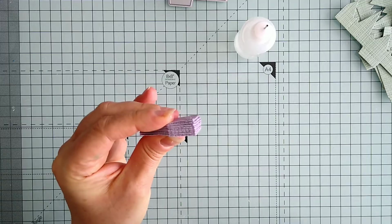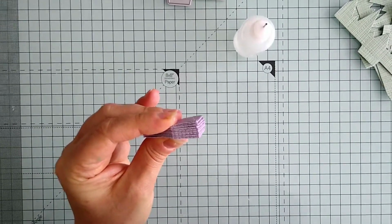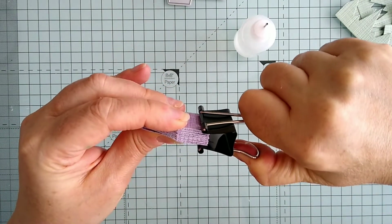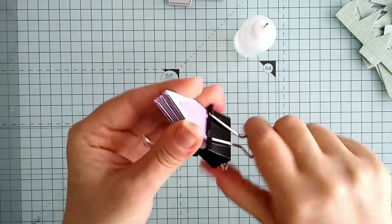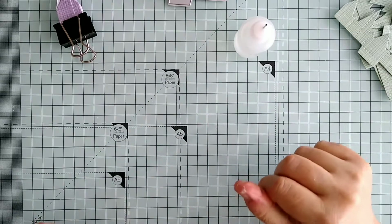And I'm going to, sorry if the camera wobbles, I've got a bulldog clip stuck on the frame. I'm just going to put them together, I think, like that, and just leave them as a sandwich to dry for a bit, and then I will be back.